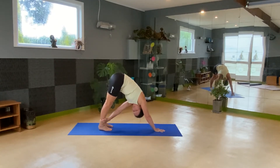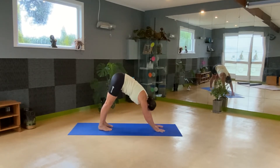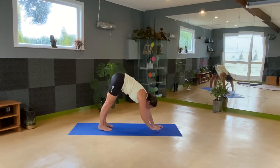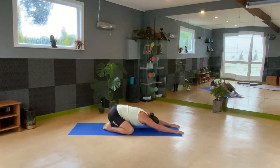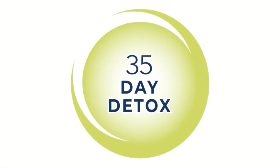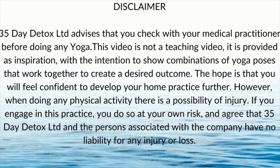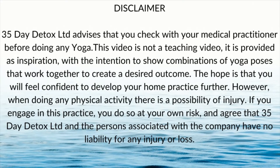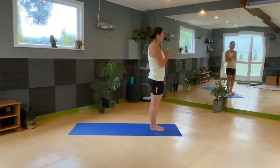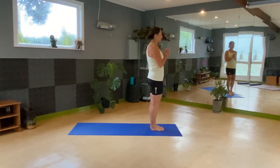Good morning. Welcome to this 15-minute class. Today it's a little bit of movement as well as some Hatha yoga. It's a little bit all over the place in that we're on the mat and we're standing — a bit like the weather, such as life. So when you're ready, come to the front of the mat, stand with feet hip-width apart, and bring your hands to heart. Take a moment, arrive on the mat ready to practice today. Let go of all the chatter in the mind and connect to the breath.